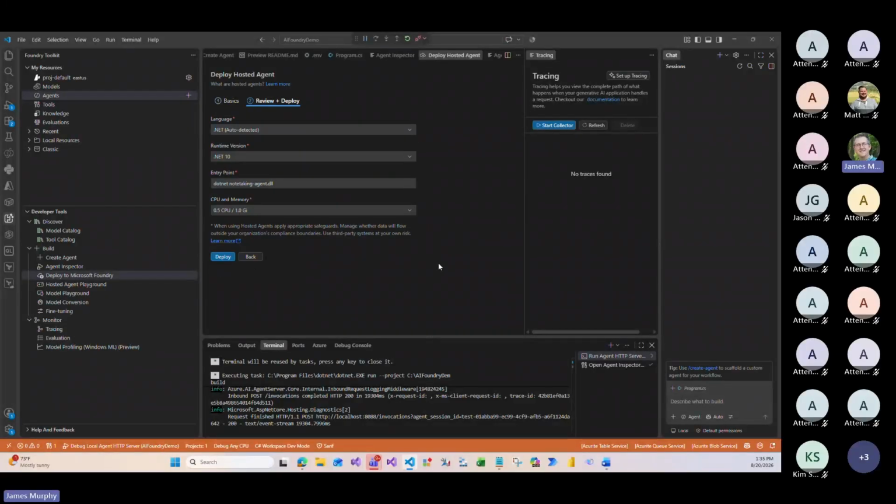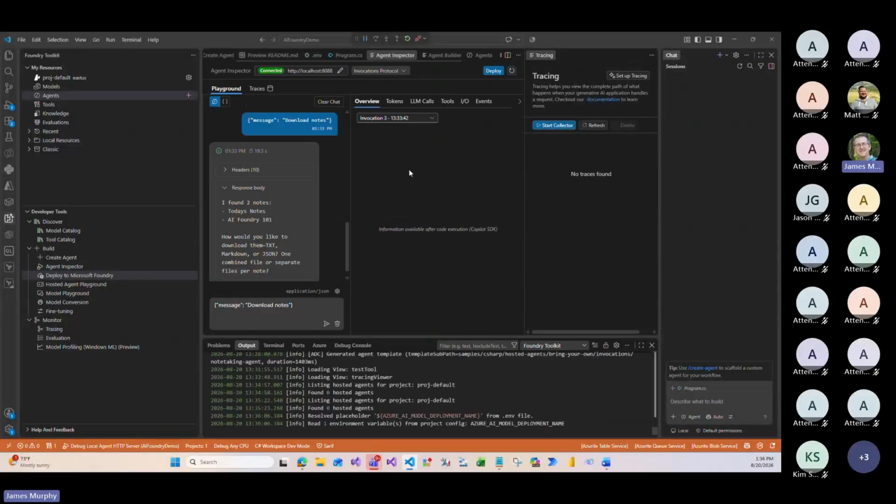So I just click next, and it gives me a few more options. Now, most of the time, you probably don't want to change this that much. It'll auto detect if it's Python, if that's what you're using, or if it's .NET, if you're using C# or any of the other languages under the umbrella of .NET. And then runtime, you don't need to configure, and memory, we would just keep this at a minimum until we can run some more diagnostics, tracing or monitoring against this. So we're all done without us actually even clicking anything but deploy to Microsoft Foundry.